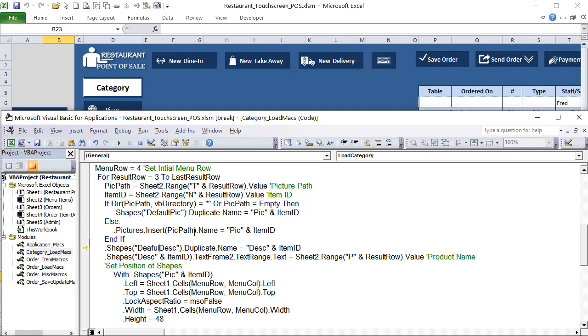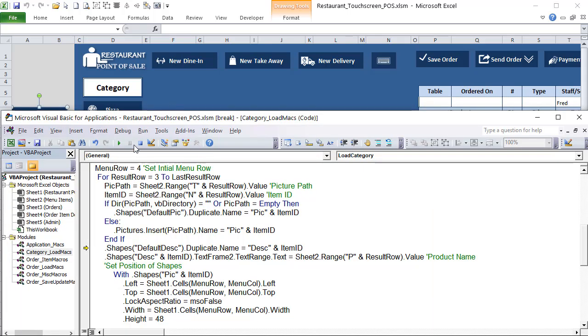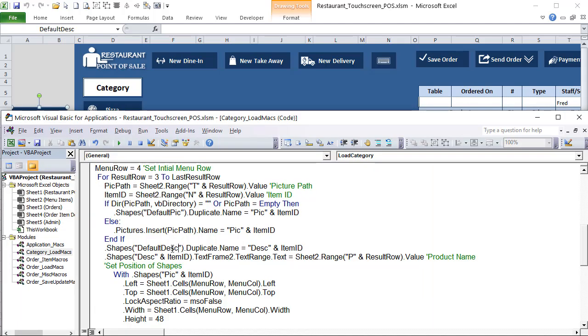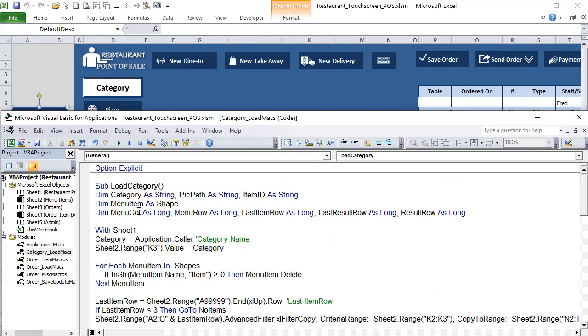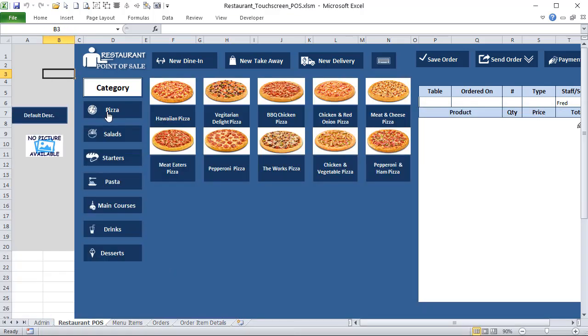Okay, I misspelled that. Default description, that's the name of them. Double check. The best thing to do here is to reset your code, right? Sometimes it's best to just copy and paste it. I think I spelled it right now. Default description, and then paste it right in here. That ensures that you've got it absolute. Okay, so let's continue on with the code. Again, if we try to run it from here, it's going to bug out because remember we're using Application.Caller. We always have to run it from our shapes here. There we go, we fixed the bug.